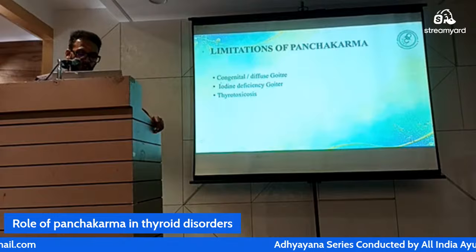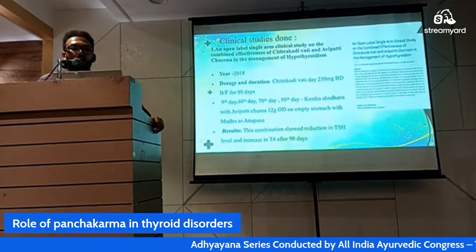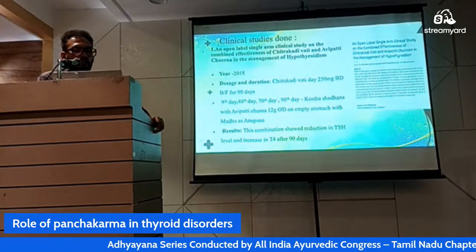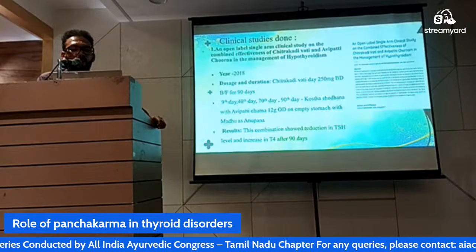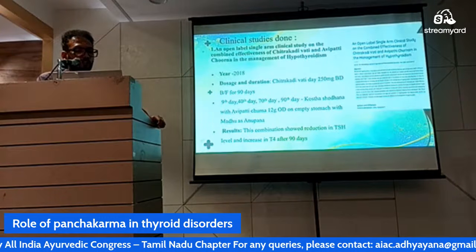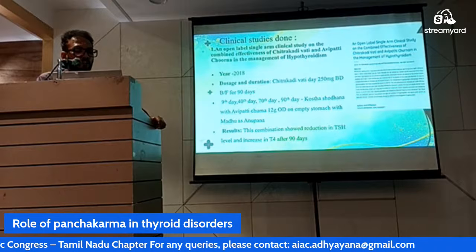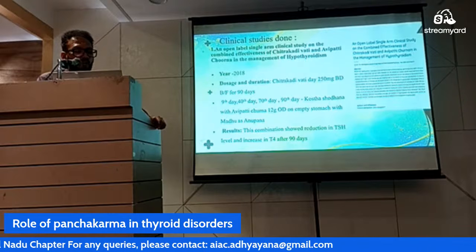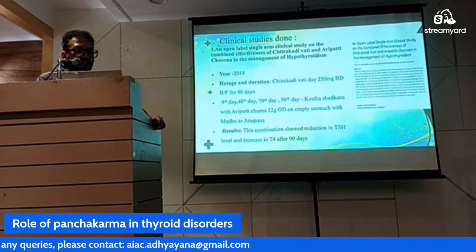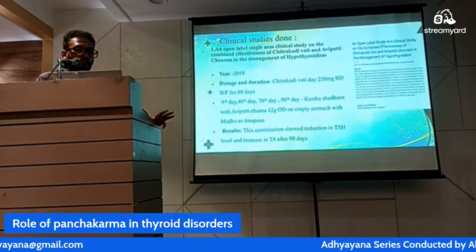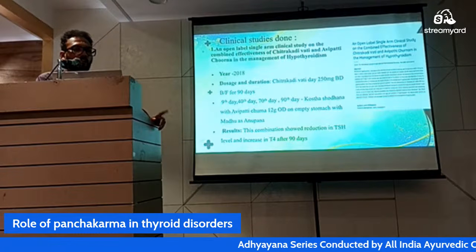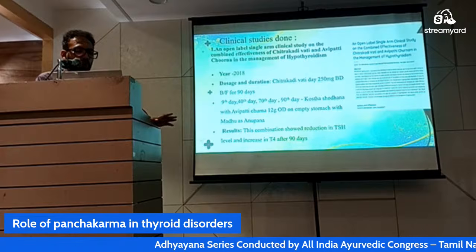we can further develop. Some of the clinical studies which are currently done: an open label single arm clinical study on the combined effect of Chitrakadivati and Avipatti Churna in the management of hyperthyroidism. Here Chitrakadivati was given BD for 90 days, and every 3 months the patient had to take 1 day of Koshodhana with Avipatti Churna.